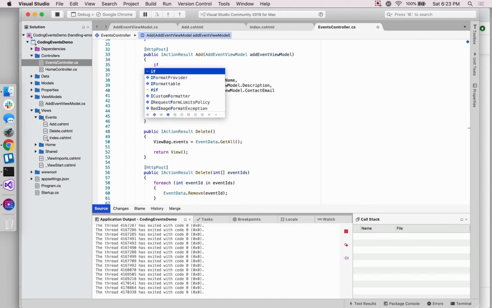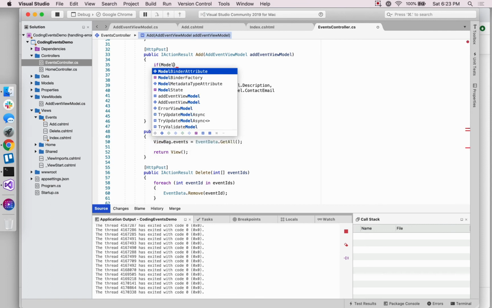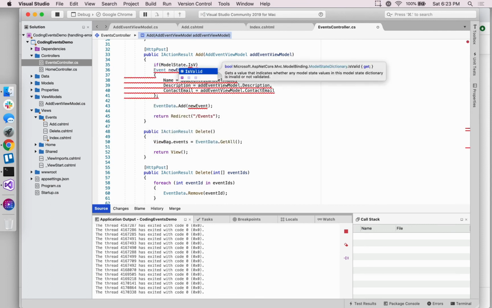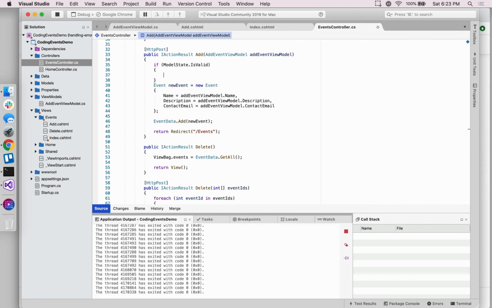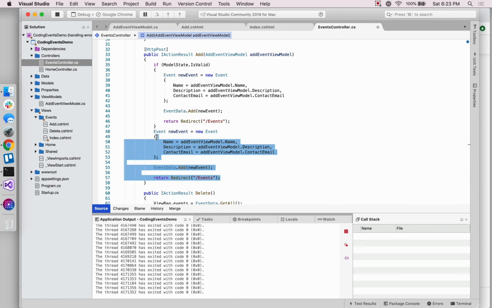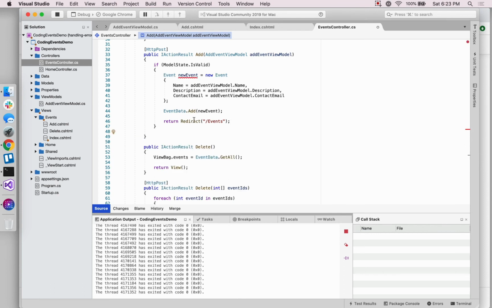So we're going to say if ModelState.IsValid, then do something. And that something is create events and redirect the user to the home page where we list events.